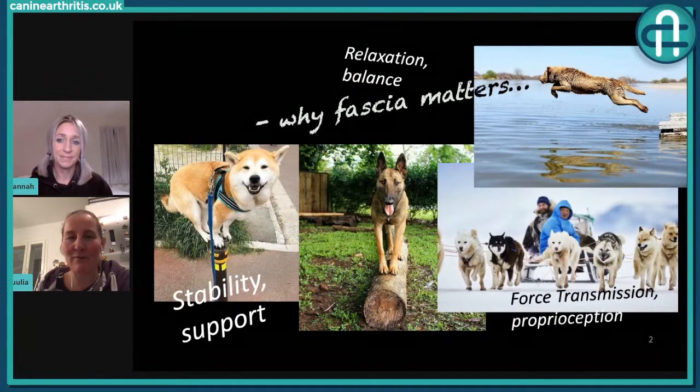If we think about stability and support, we have to think about how our dogs are moving at home, outside — are they sleeping on floors or something like that — which can make stability more problematic. Always keep in mind how your dog is using stability, how it supports its body, and when it's relaxed, is it balanced when you do things like agility? And of course, when the dog is moving, force is transmitted. We need proprioception, and the dog uses proprioception when the paw lands and the body moves forward, when doing turns, or when the dog hears you and comes quickly to you.